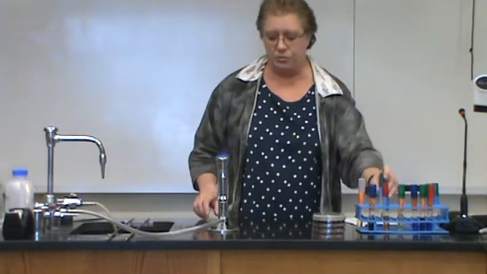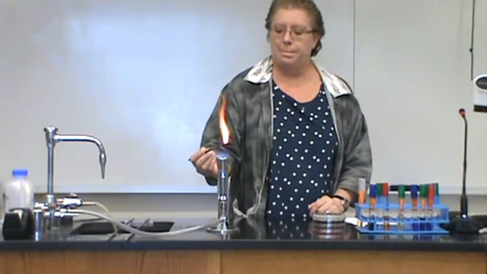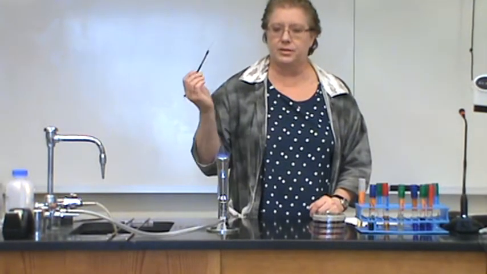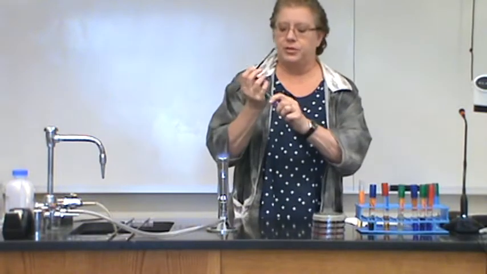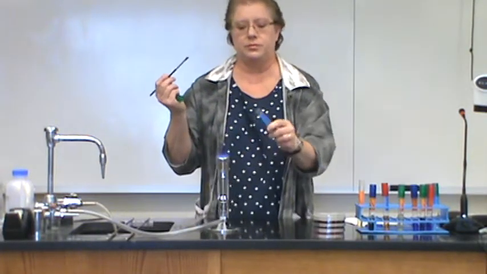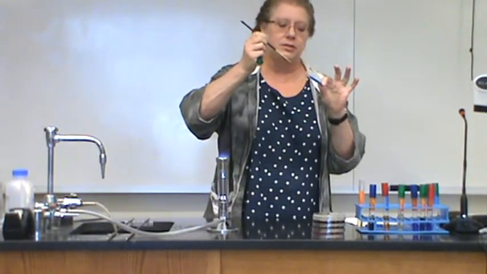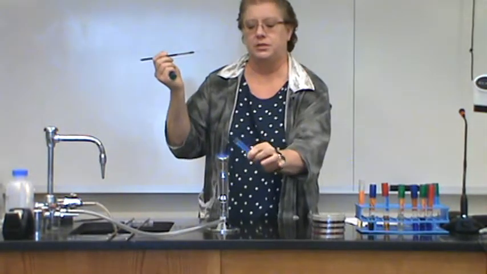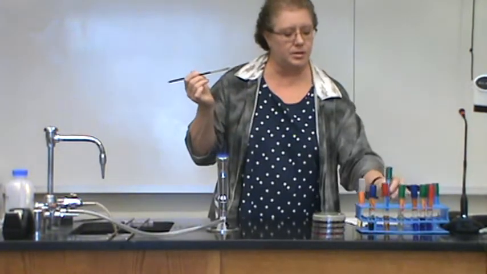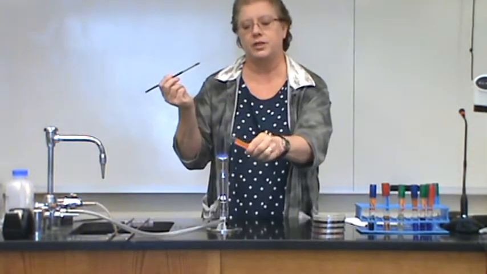You have your unknown number 1. For this, you're using inoculating loops, so remember to sterilize your inoculating loop using aseptic technique. Pick up your unknown, flame the top. Remember, this is hot. Cool it on the inside. Get a loop full of bacteria. Flame the top. And then pick up your gelatin tube. Take the lid off, flame the top.